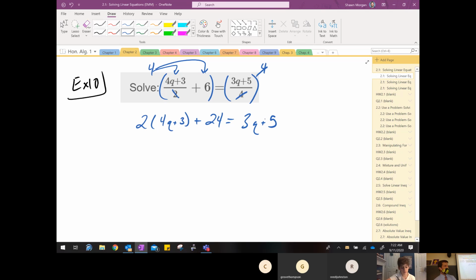But I digress. Can you guys go ahead and take this one and solve it out for me? Now that we have eliminated the fractions by using the LCD, we are free to solve. You should be combining like terms, using that distributive property, combining like terms. And then it'll be a dog-cat scenario. You can get the dogs on one side, the cats on the other.